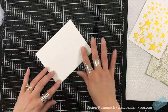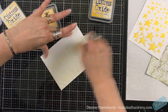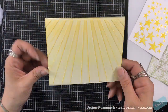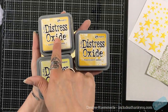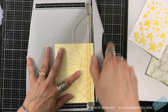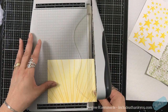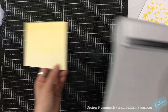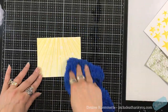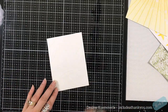So I have an embossing folder that looks like sun rays coming down. What I'm going to do with that is pull out my oxides and I'm using my Ranger blender brushes. I'm going to use three shades of oxide: scattered straw, fossilized amber, and squeezed lemonade. I have the dark towards the top and get lighter towards the bottom. Because I have that raised effect from the folder, you can prominently see those rays. You could either keep it white, but by using an ink — it could be your oxides, a regular ink, whatever you have — you can get those raised edges and give it a different look. By using yellow, it's the look of sun rays; by using blues, it could be the look of the ocean. I've trimmed it down and set it aside.